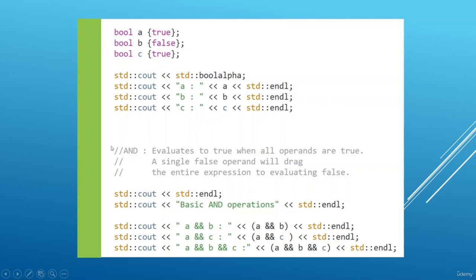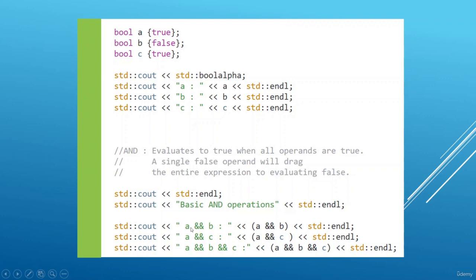And down here you see that we are trying to use the AND logical operator. Down here you have A and B, A and C, and we are doing this on 3 operands and chaining these things up. So we are saying A and B and C. And let's try and do this in our mind to see that we really understand this. We have seen that the AND operator evaluates to true when all operands are true. Another way to say this is the AND operator evaluates to false if any of the operands is false.